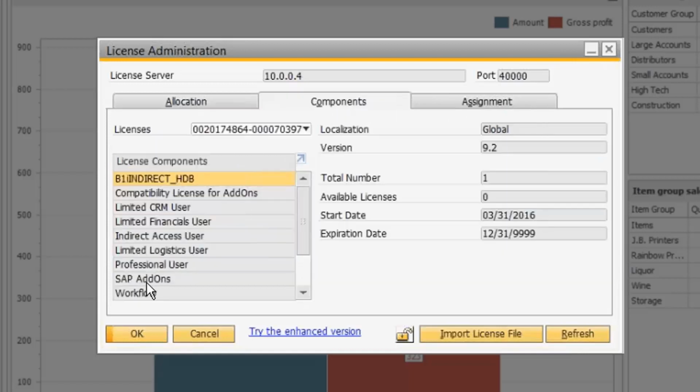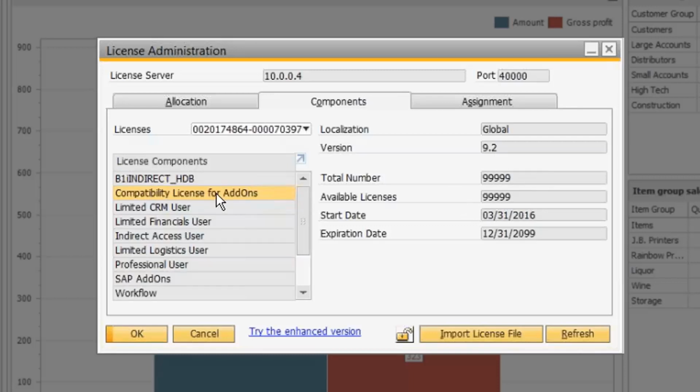So if you click on the components, these are the things that you're licensed for. Things like professional user, limited user, indirect user, these are all purchased license types. Some of these other license components are ones that SAP creates that run background processes, like compatibility for add-ons, and you can see you've got a total of 99999.